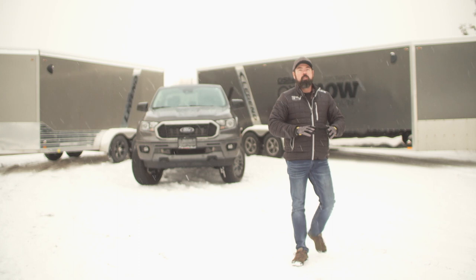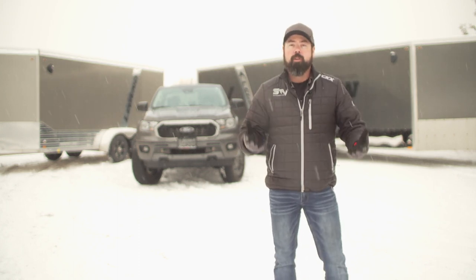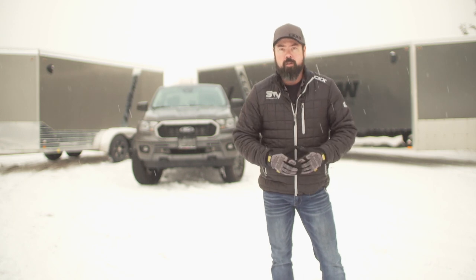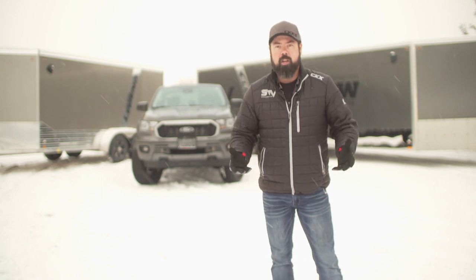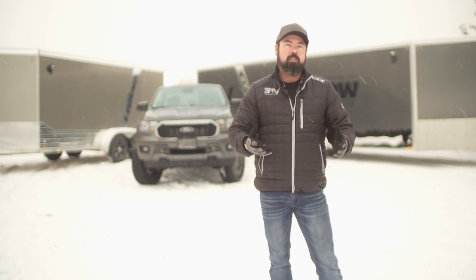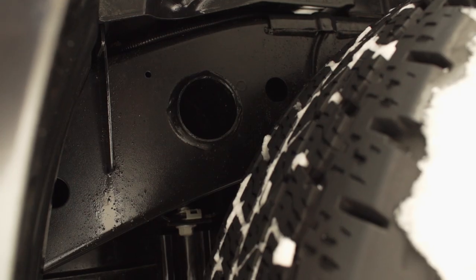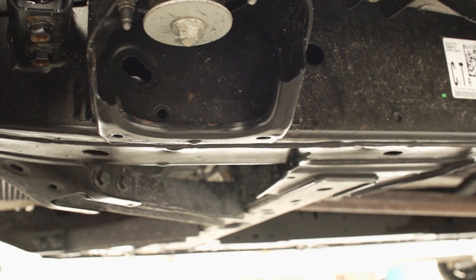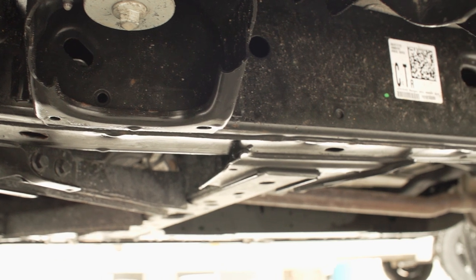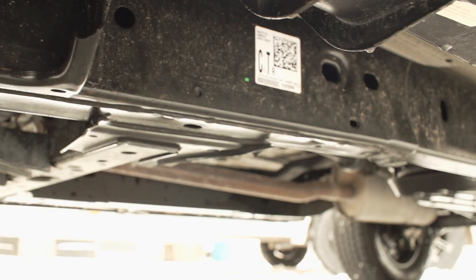The mid-sized truck segment is absolutely exploding with vehicles like the Ranger here behind me. Not only is it exploding in the Ford lineup, but also across all truck manufacturers. Basically, these vehicles are the perfect option for buyers who don't need a full-size truck, but still want an open-air pickup box just without the full-size size. Trucks in this class, like the Ranger, are built on sturdy, ladder-framed chassis just like their bigger half-ton brothers. This provides a stronger platform to stand up to the full-size demand of truck users, whether that use is for work, play, or towing.